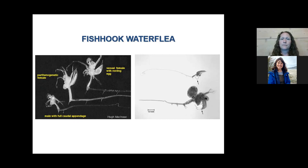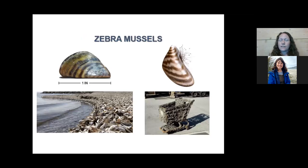Next we have zebra mussels, kind of a poster child of aquatic invasive species. They're a rather small mussel, averaging about an inch in length, with a D-shaped shell with stripes — where they get their zebra name. One of their distinctive characteristics is bissel threads coming out of the bottom base of the shell, which help them attach to hard surfaces — whether that's rocks, shopping carts, or native mussels. They'll cover hard surfaces in the lakes they infest, and shells of dead individuals show up on shore.